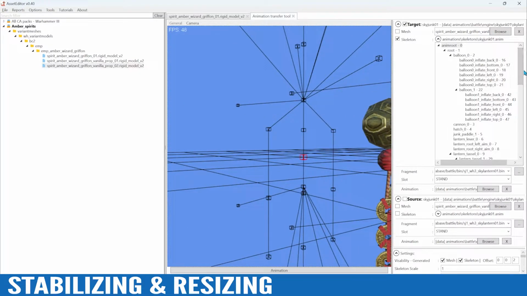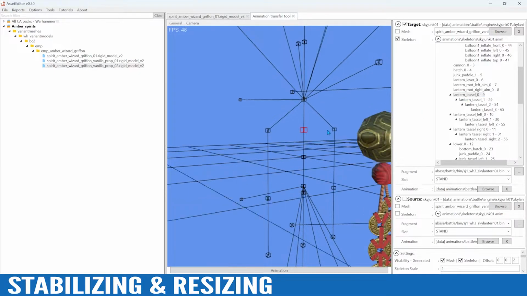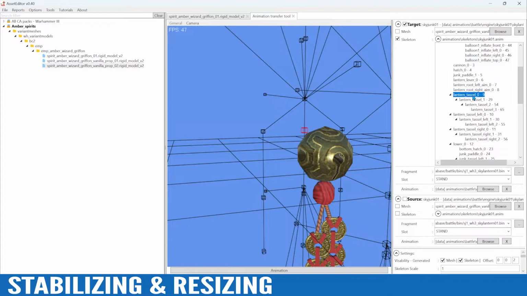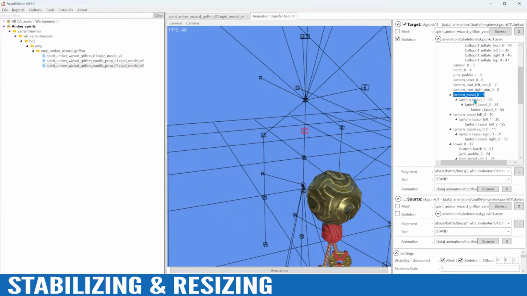Let's go ahead and do that. We'll go down the list, and you can do it by name, but sometimes the names are a little bit difficult. So we've got Lantern Tassel 0. I think we actually want that one for the center. So Lantern Tassel 0, 1, and 2. We'll commit that to memory. You can write it down. And let's see. Well, no, we don't want the left, so we want right.